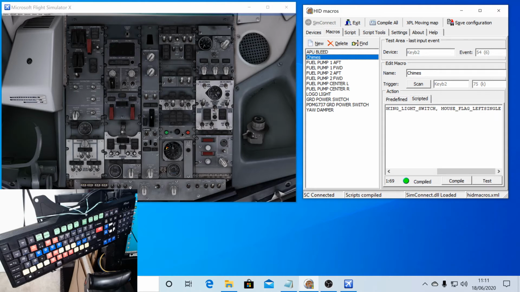So a single left click when I want to operate that switch. So here's the chimes switch here.